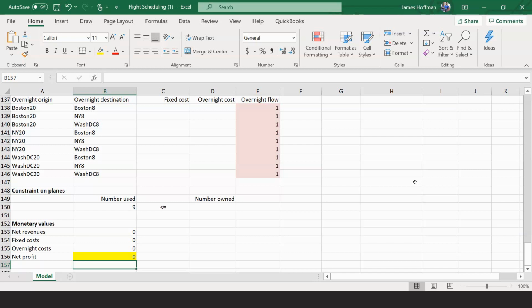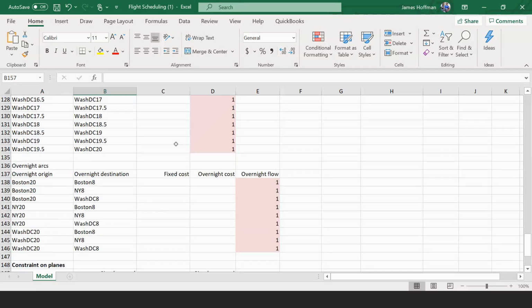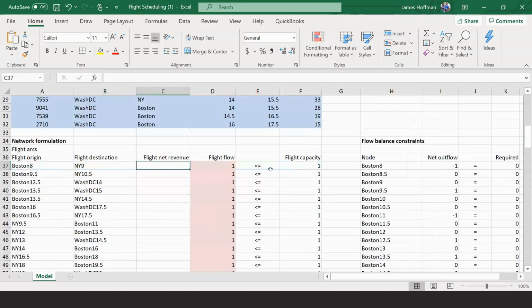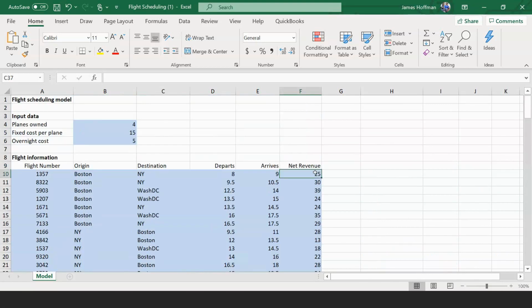Step 7 is let's make a reference to flight net revenue in cell C37 and copy it down the C column. Okay, so we just have to loop in the revenues from the inputs range. Alright, so these are all the revenues, and the flights on the flow area are listed in order. So if we just say that the first one equals this, and then just copy it down, it should work.